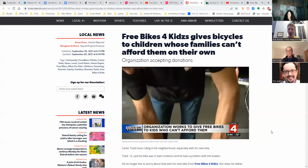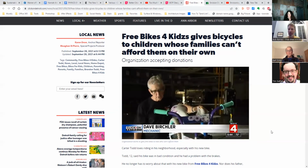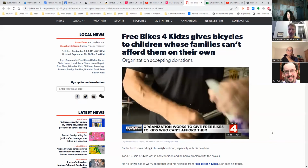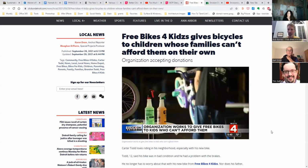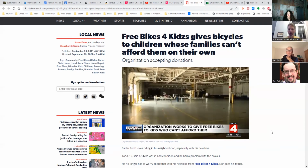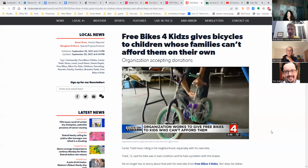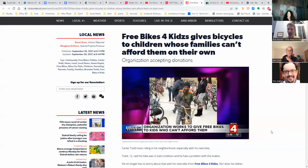And we'll give those bikes away to kids in the city, in Detroit, through pre-registered organizations. So Big Brothers Big Sisters, or church-based organizations, or neighborhood groups, or we work with a lot of bike life clubs as well, as they have folks in their neighborhoods that they are providing bikes to. And then schools. So DPS CD schools will apply for bikes as well. Just before the holidays, we'll give all these bikes away, and the warehouse where we work, Piston Group Warehouse, down off of Michigan Avenue, where we've been the last couple of years, will be empty by the end of the year. So we'll give them all away.